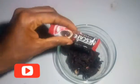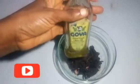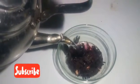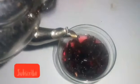So another one is our coffee. Coffee stimulates roots to promote hair growth. It detangles unmanageable hair. It detoxifies the scalp. It adds vibrance to natural hair color. It boosts blood circulation in the scalp. It can be used as a natural dye for gray hair. It can be used as a leave-in conditioner.